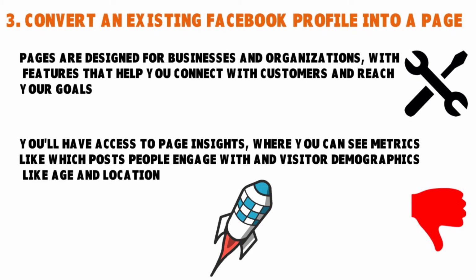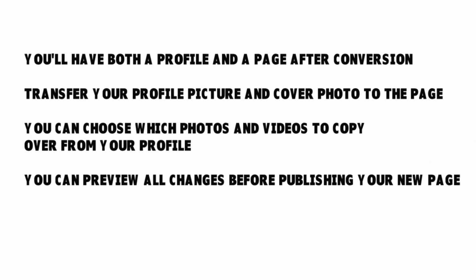When you convert your profile to a page, you'll have both the profile and the page after conversion. Facebook will transfer your profile picture and cover photos to the page. You can select from your friends, followers, and pending friend requests and add them as new page followers. You can choose which photos and videos to copy from your profile, but keep in mind that views and other metrics remain with your profile and cannot transfer to the page.